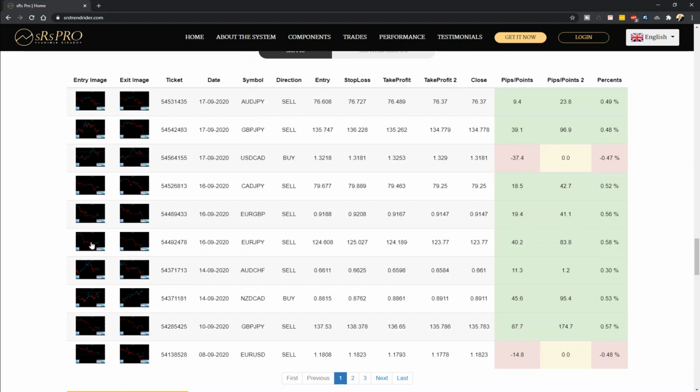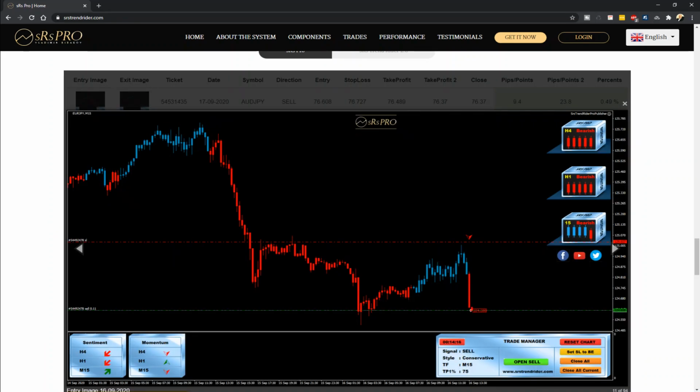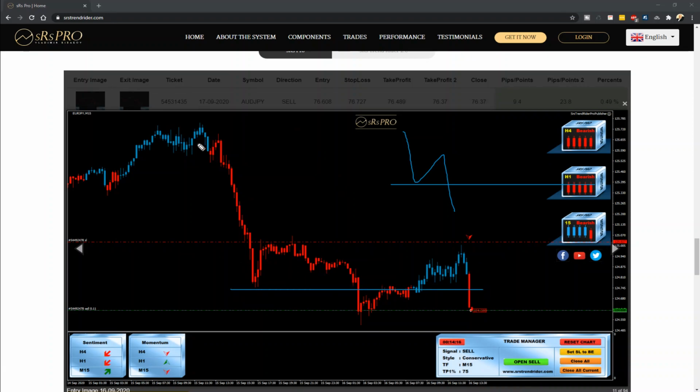Alright, starting with the Euro Yen. This is a pretty classical setup, and if you already own sRs Pro, you probably know that we have two basic types of entries. One of the ways to enter is using trendline breakouts, and the second type of entries are based on step trading. In other words, you have trend and then pullback, and then the price is breaking below the previous high or low. In this case it is the low, which means you're going to be attacking, of course, related to all the other indicators that we're looking for in terms of confirmations.